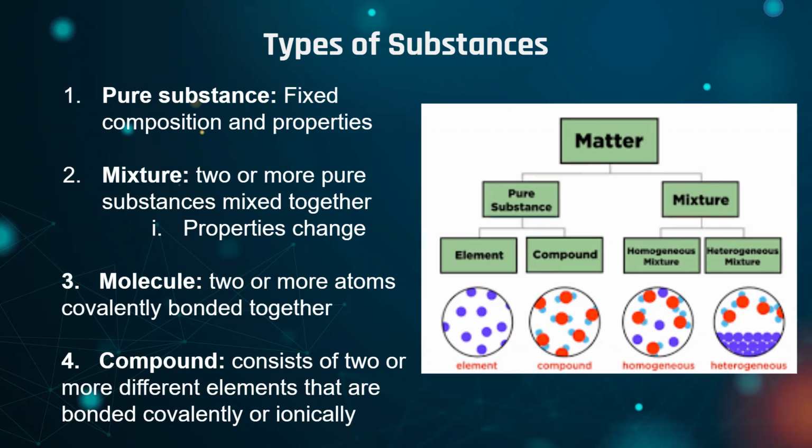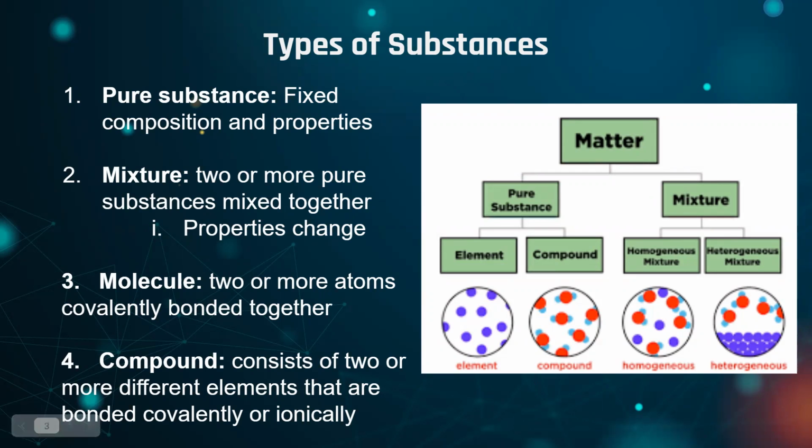But compounds, even though they contain more than one thing, have unique properties of that particular compound. So if we were to rip apart sodium and chloride, they would have very different properties than sodium chloride together. On the other hand, we have a mixture, and mixtures can either be homogeneous or heterogeneous. And if you look at the graphic, a homogeneous mixture is really a mixture of substances, but they're all interspersed together, versus a heterogeneous mixture, two substances that are mixed together, but one substance tends to congregate with itself and the other substance tends to congregate with itself.